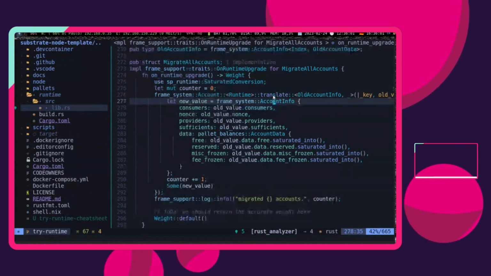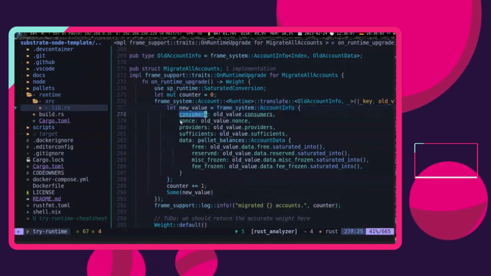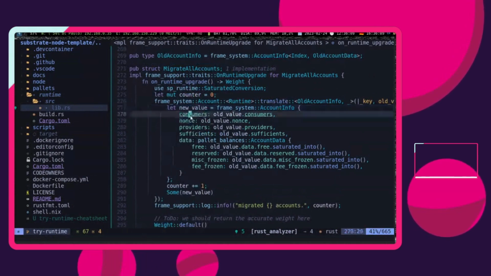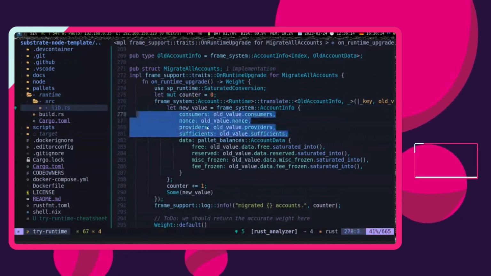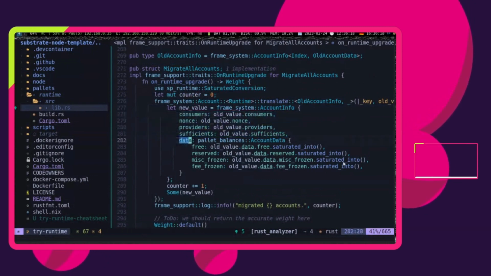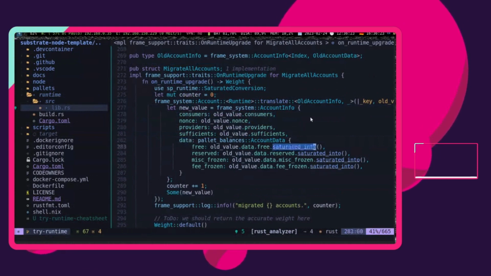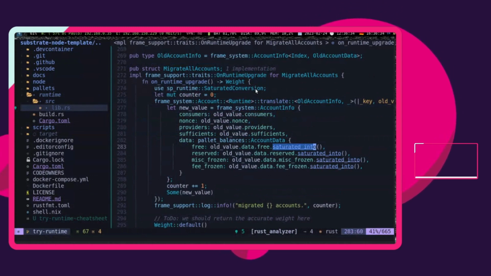So when it comes to account info from the same frame system pallet, we don't really care about these fields: consumers, nonce, providers, sufficients. We're just using the old values, right? But when it comes to data, we need to update them. And we're basically using this saturated into method, which is a safe way to do this conversion because we're avoiding potential overflows here.